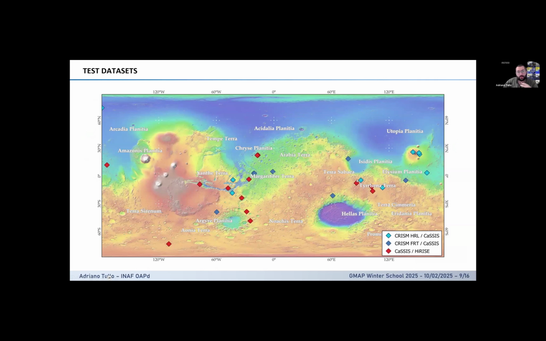To be sure about the results, we selected images from a big part of Mars, taking different geological conditions, different illumination conditions, different geometry of images. What does it mean? That we actually see things very different from one part of Mars to another. We see color differences, and we see things that we can discriminate, so we can see if these aspects can be part of the results, and if they influence the results in a good or bad way.